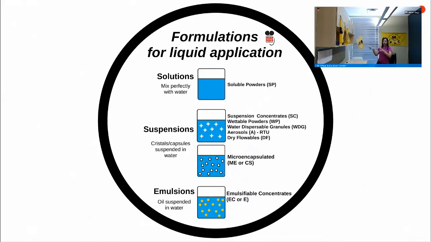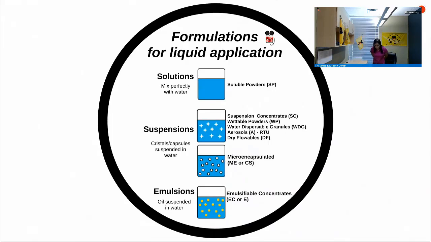But if we're dealing with surfaces that have a lot of pores, not very smooth, we are going to advise using what? The wettable powder, water dispersible granules, dry flowables, or even the microencapsulated, because they have bigger particles, and the majority of the pesticide will be on top of the surface treated, and it will be very easy for the pest to carry it on their body.